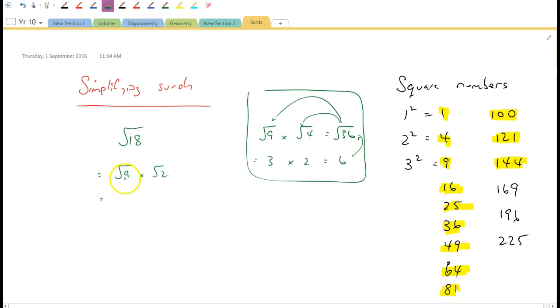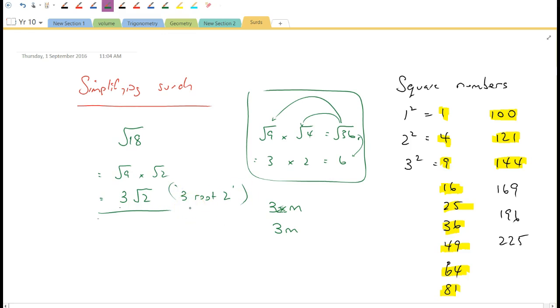And what it enables us to do is write the square root of 9 as 3, we drop this multiplication sign, and we write 3 root 2. We drop the multiplication sign, just like in algebra when we say 3 times m, we don't worry about the multiplication sign, do we? We just write 3m. It's the same thing here. Root 9 times root 2, 3 root 2, and that's how we say it, 3 root 2.